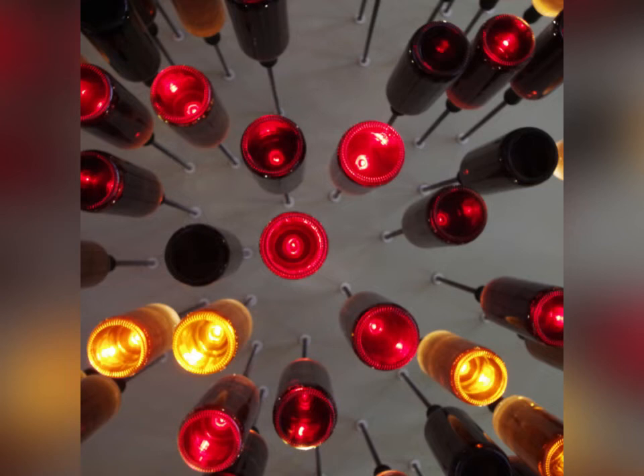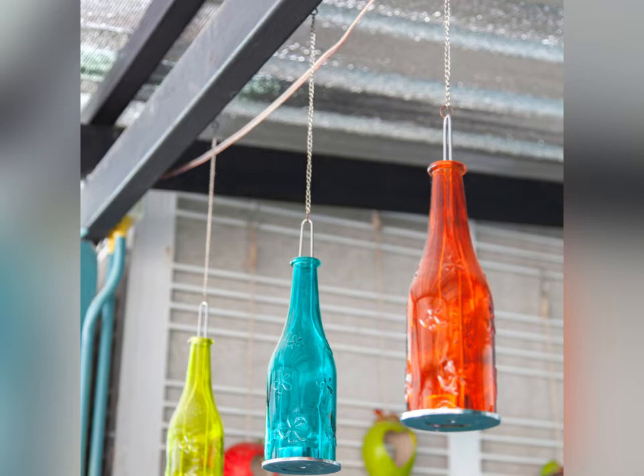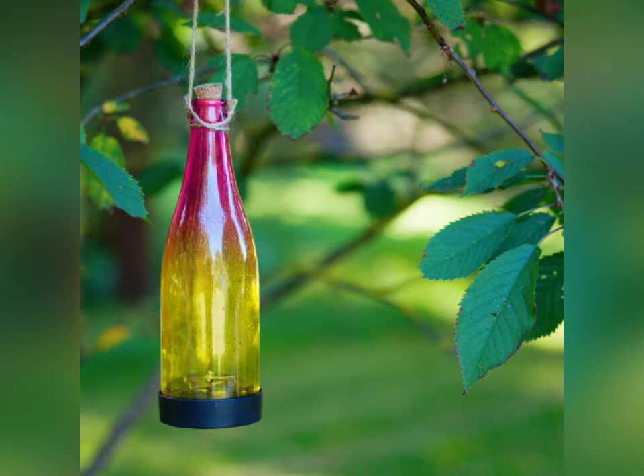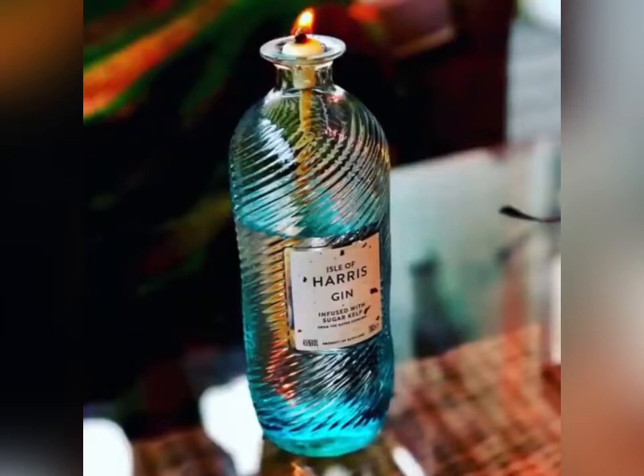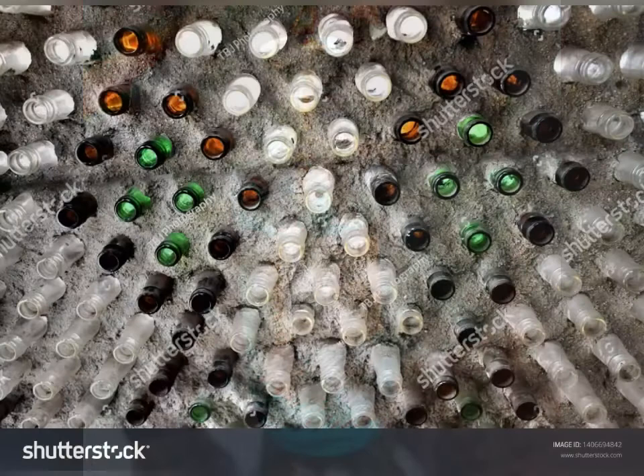I've also seen a lot where it's tables or side tables where the legs are glass bottles. There's a really big trend at the moment with curved glass side tables — I think it's a Norwegian designer that does them — and it's to mimic the style of a bottle as the legs. You can just make your own instead of spending two grand on it: chop the top off, sand it down, and put a curved MDF top on top. If you use clear glass bottles it always looks a little bit more elevated, minimal, and chic. A lot of people think upcycling wine bottles means green bottles, but the clear ones can actually look really nice and in keeping with what's going on with glass in interiors.